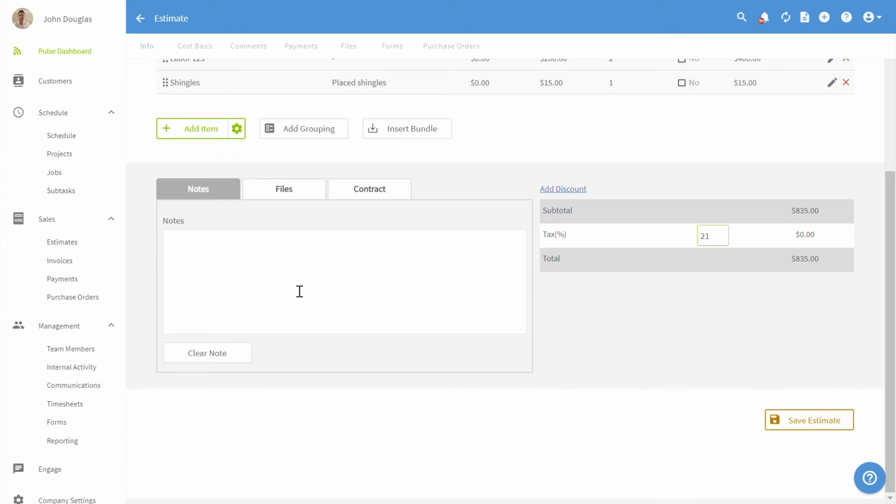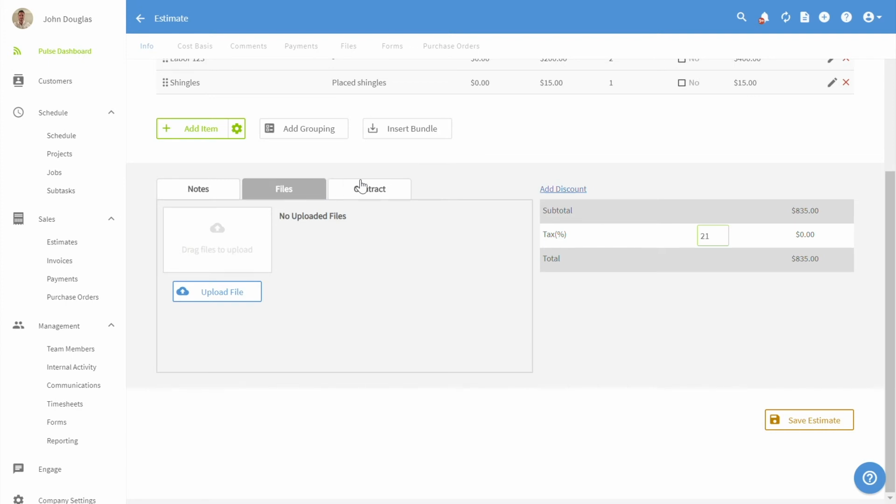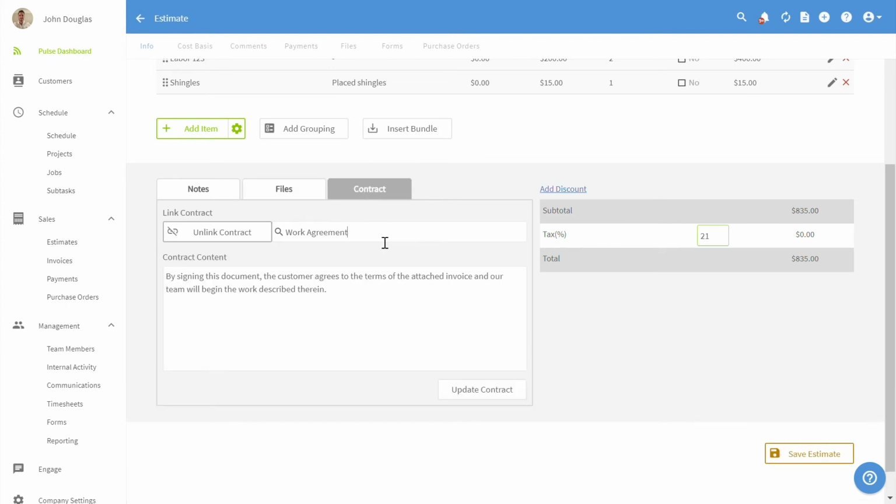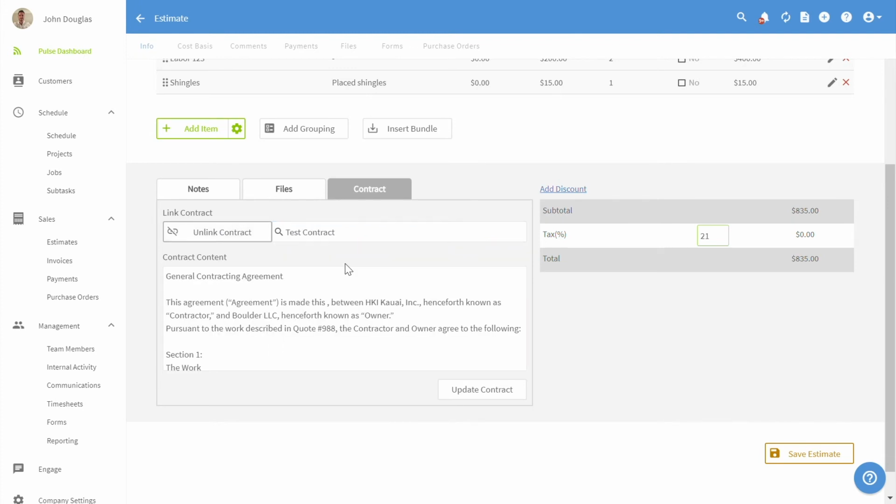We can add any notes. These are external notes that will appear directly on the estimate and invoice. We can add any files that will append along with the estimate and invoice when you send it out to the customer. And of course, we can add any types of contractual verbiage. This is legally binding via the eSign Act. And I see everything here from work authorization, work completion, liability clauses to protect both your employees and your organization.